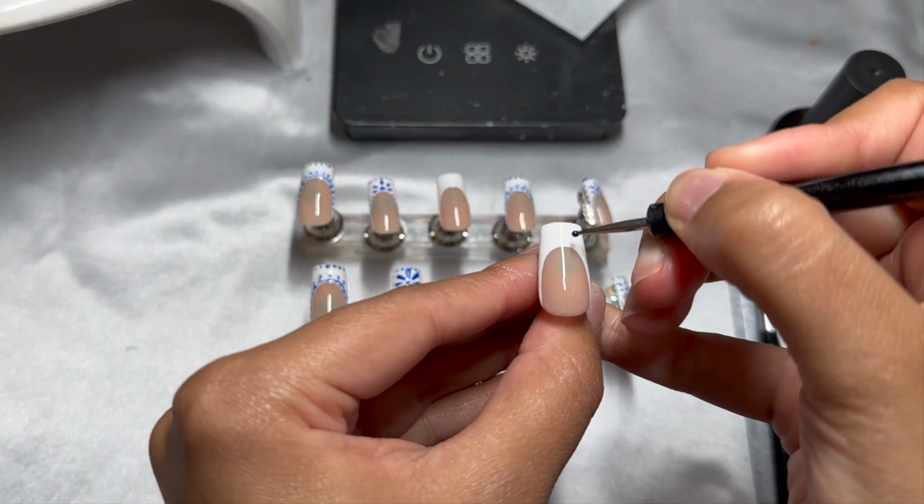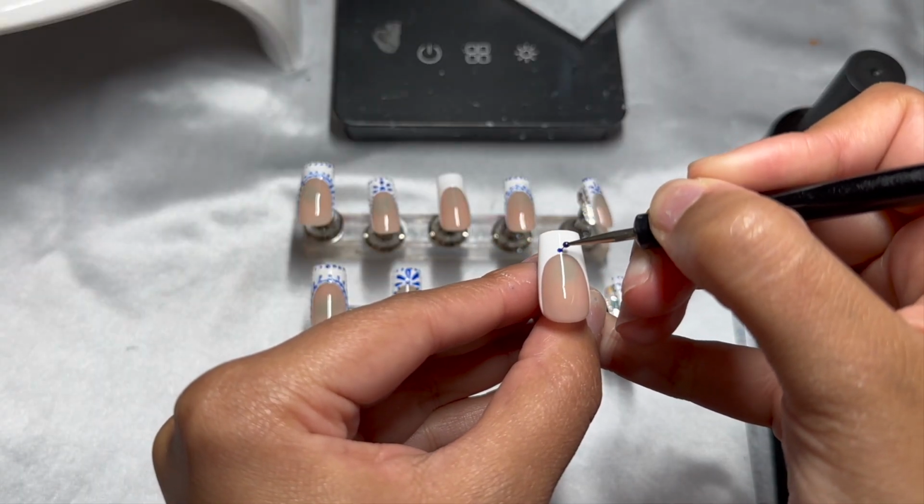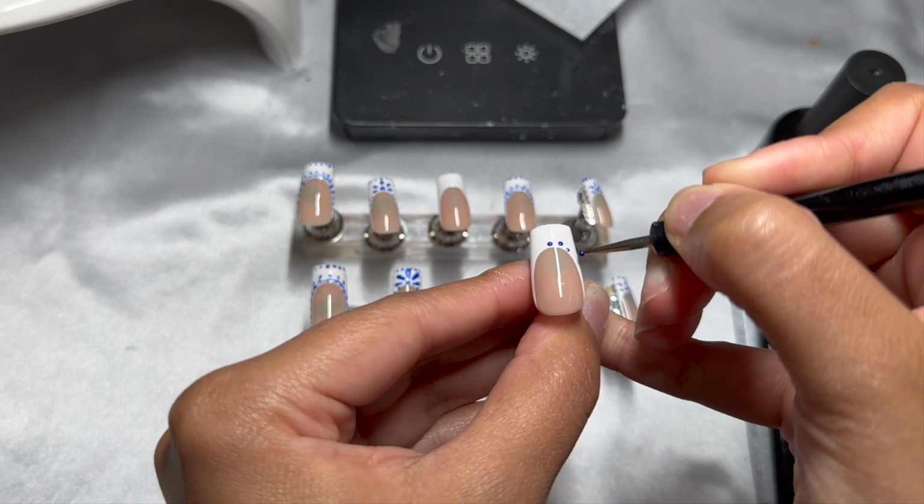I kept the middle finger simple by just doing dots going around the smile line and then dots going over the top.